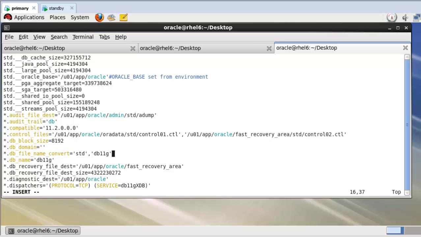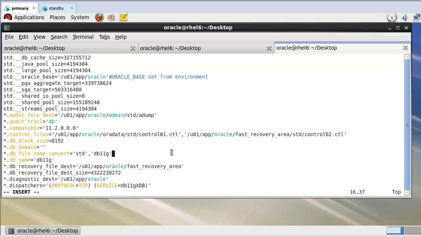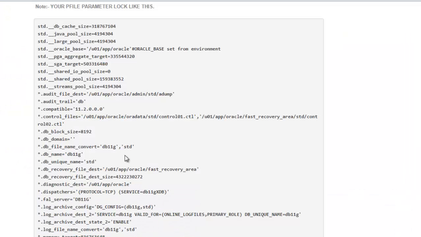And for db_file_name_convert, we need to change this db11g to std, just reverse it, and the same for the log file convert. The db_name is db11g, that is good, and the db_unique_name is this.